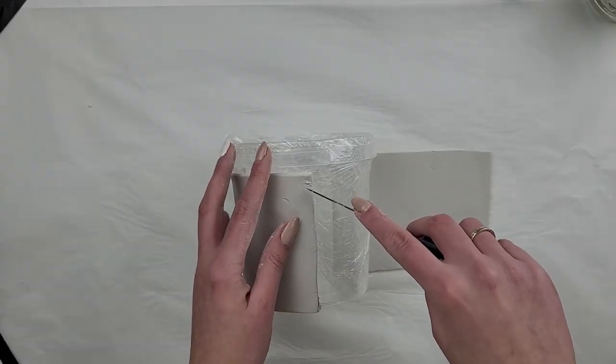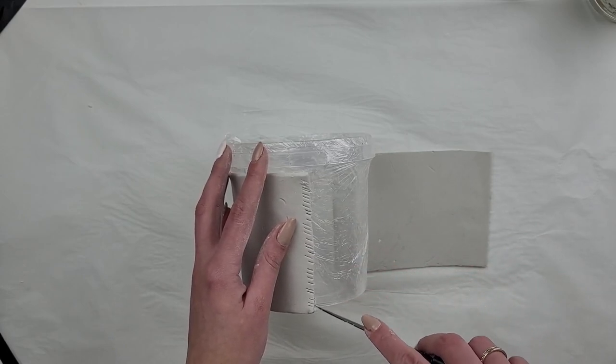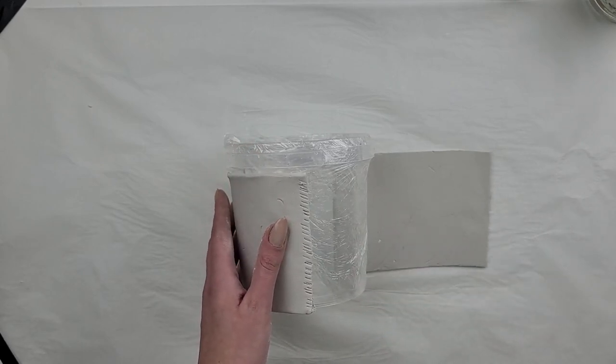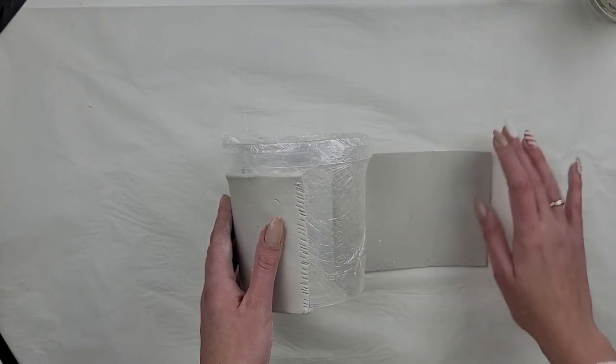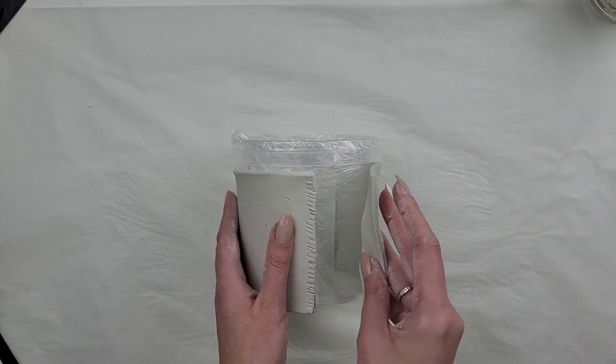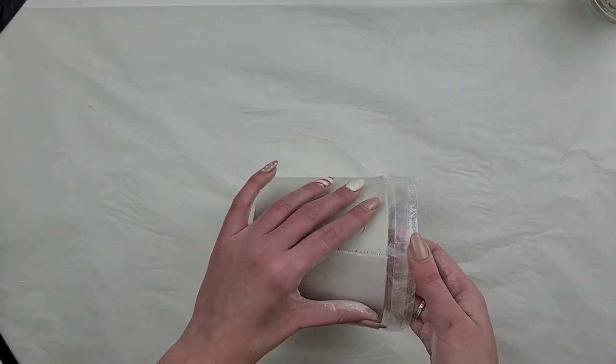Let's talk about the situation when you have two separate parts to connect. As I mentioned, it's always good to use water, but before applying water, what I usually do is create little score marks all the way across both surfaces where I want to connect the two parts. With a knife, I create small scratches, then put water between the parts and stick them together — that makes them bond much stronger. The clay goes in between the other part and once it's dry, it's really secure. If you smooth the connection nicely, you can't even tell it's two separate pieces — it looks like one.